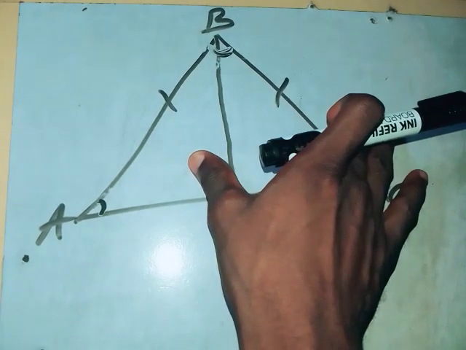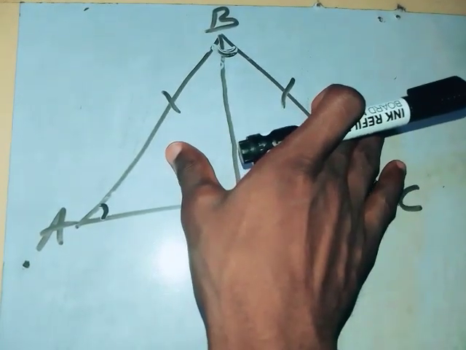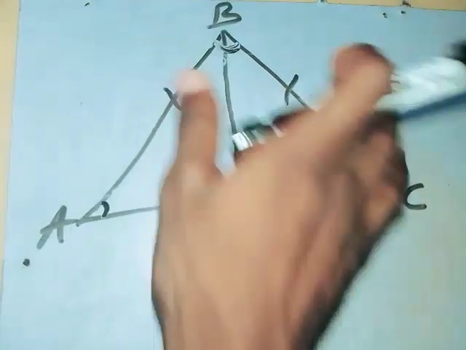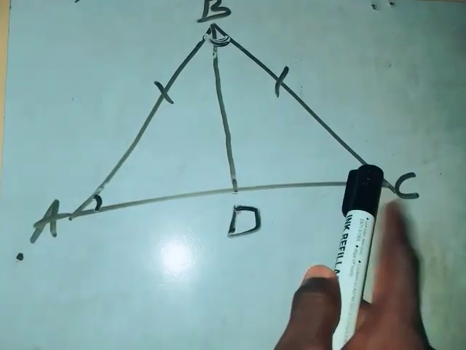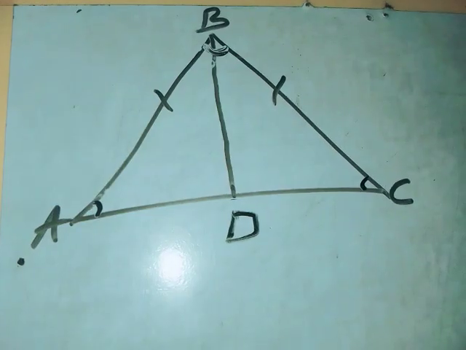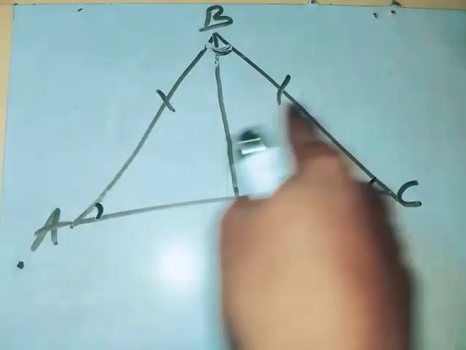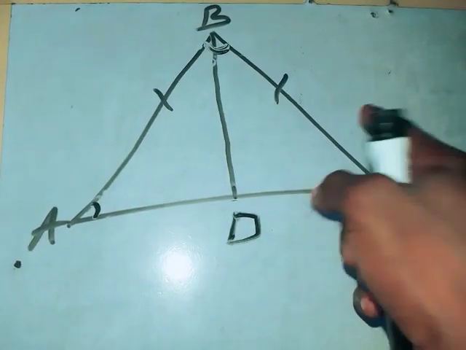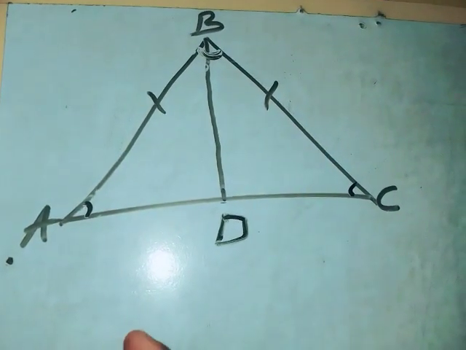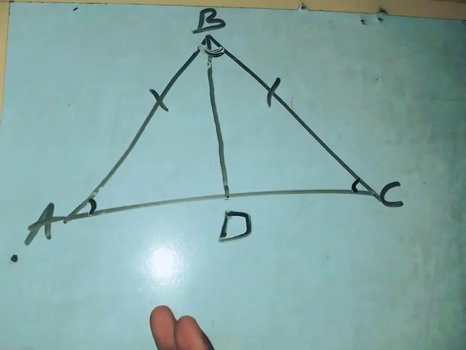Now, one property of an isosceles triangle is that two opposite sides are equal, and two opposite angles are also equal. That is the only two properties of an isosceles triangle we have. Opposite angles are equal, and the opposite sides are equal. And it's only two sides of an isosceles triangle that are equal. You can take this down on a paper.